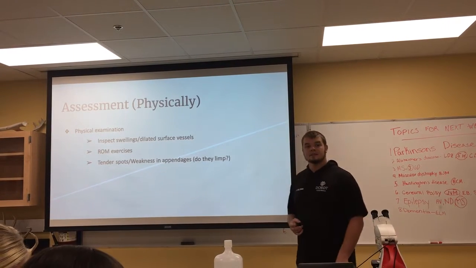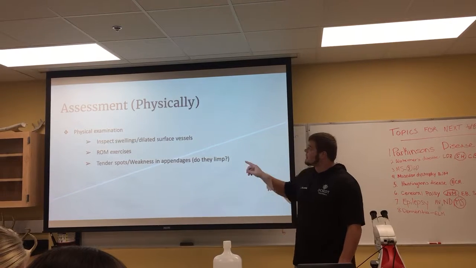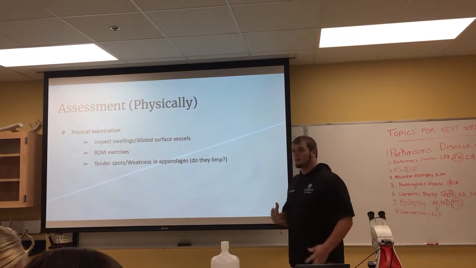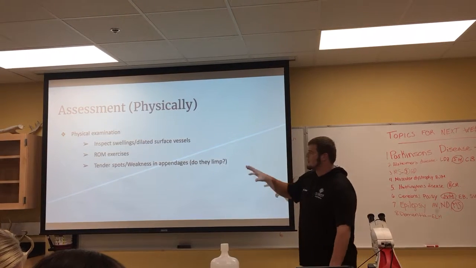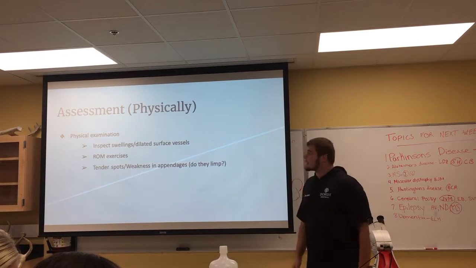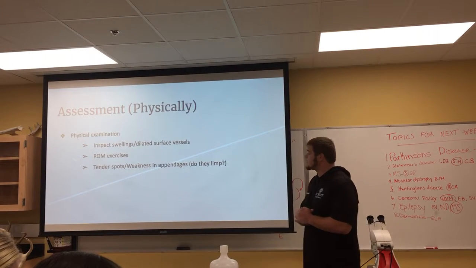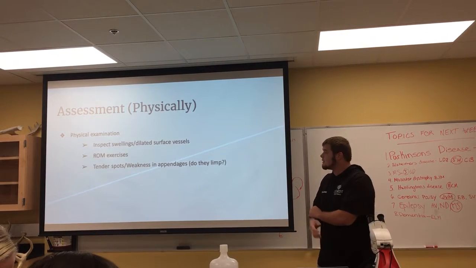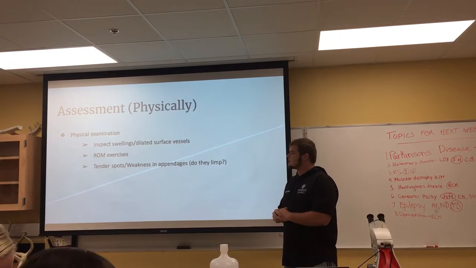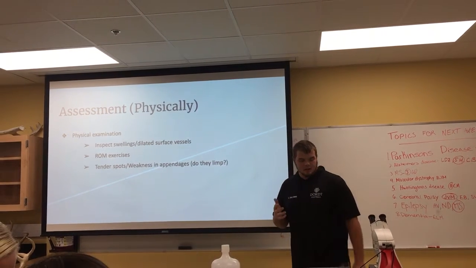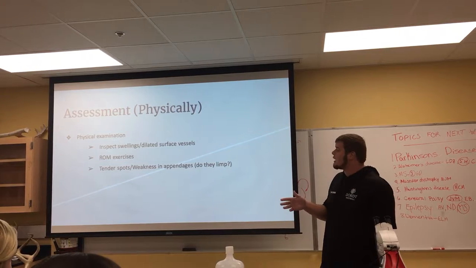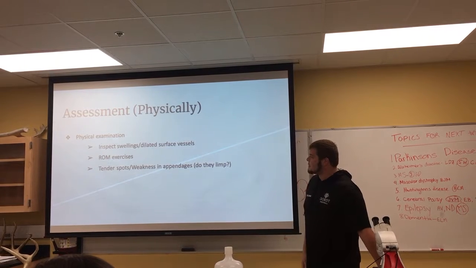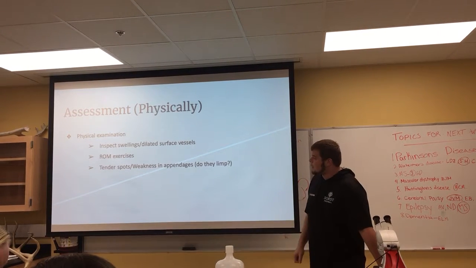So there's two ways to assess this. There's physically and there's historically, but let's talk about physically first. The physical examination when you see someone with bone cancer is when they come in for a checkup. You may see big swelling points on their legs and arms or places where it is actually present. You may see the blood is very thick around the area due to inflammation. And when you do these physical exercises, you'll see different types of motions that they have. Walking around can be painful, swinging their arms, different range of motions, exercises that you'll have them do. You'll see how they work.